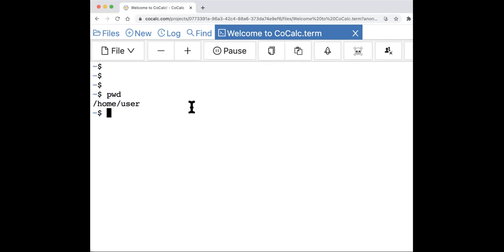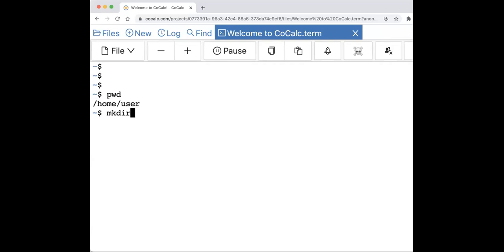Now, you can create another folder inside user, or maybe next to user. Again, because this is a web terminal, it might not allow you to do everything, but I'm pretty sure it'll allow me to create another folder inside user. Because I'm inside user, I can create a folder. The other command that I want you to know is mkdir, and this stands for make directory.